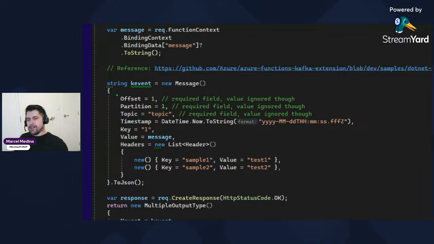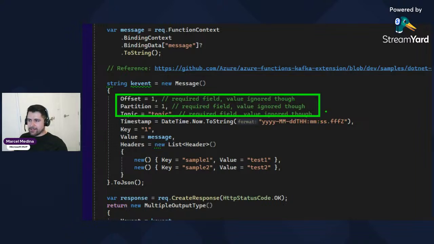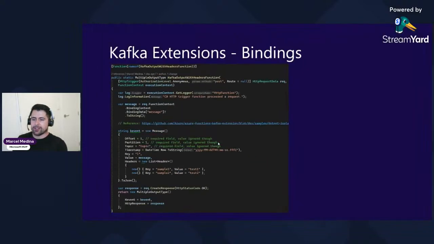partition, topic. Right now there is something, not an issue, but something useless here, because of the way the messages are created. It's .NET, it's typed, so it's not done as nullable. If you provide the offset, partition, and topic here, because you have other configuration settings, they override what's in there. So it feels like a required field, but the value itself is ignored. What you really need is the timestamp, the key, the value, or the headers.